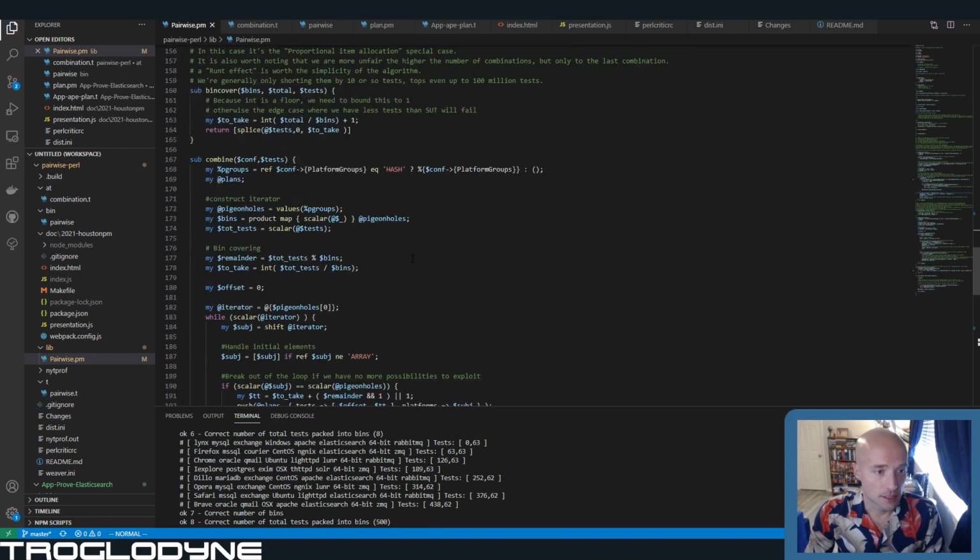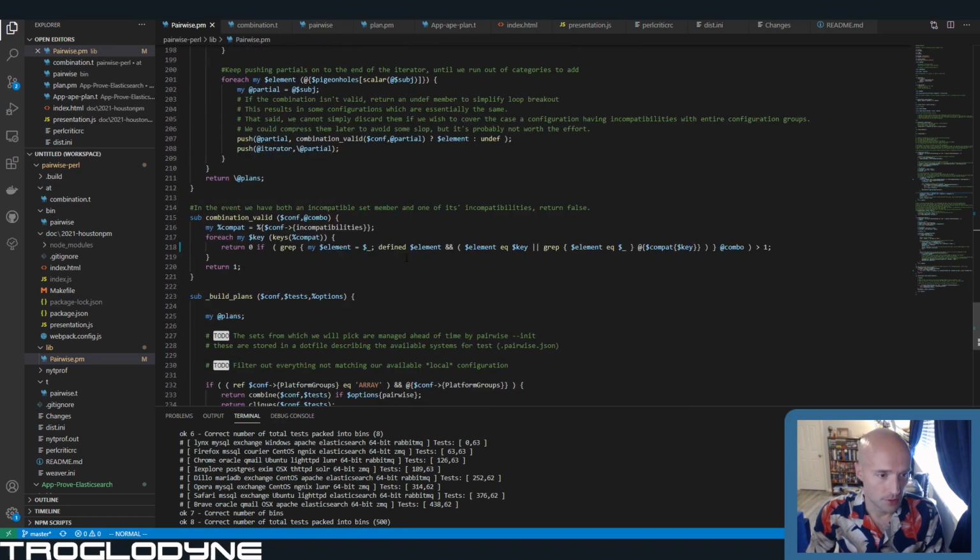All right, let's move on down to the combination valid algorithm. So I mentioned this earlier, and what we're going to do is load up the incompatibilities, and then iterate over the different incompatibilities, and say, if it looks like we happen to be an array which has both my incompatibility and one of my incompatibilities in it, then we're going to return false.